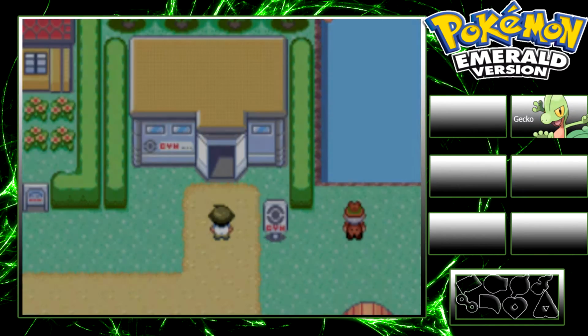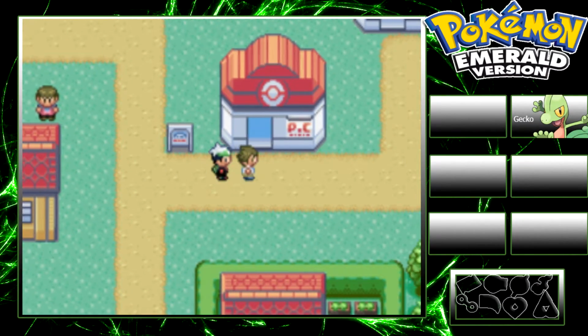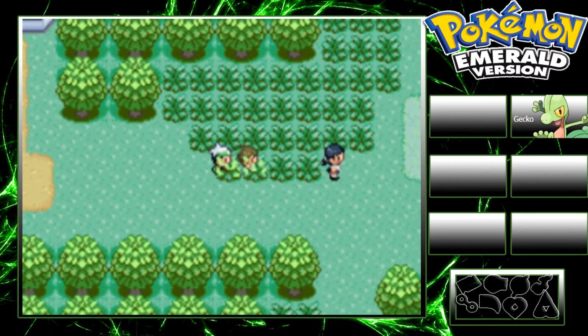Why do I gotta help this kid? Dude, like... Dad, you're supposed to be helping him. Aren't you a gym leader? I'm still a newbie.